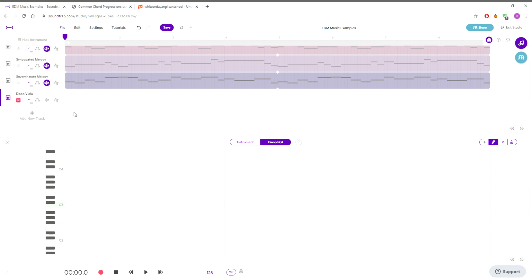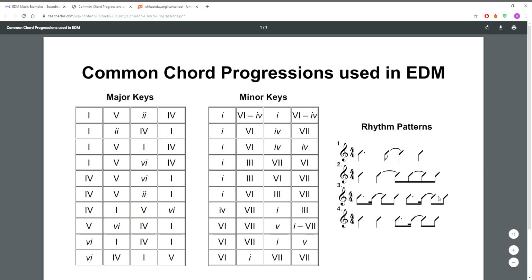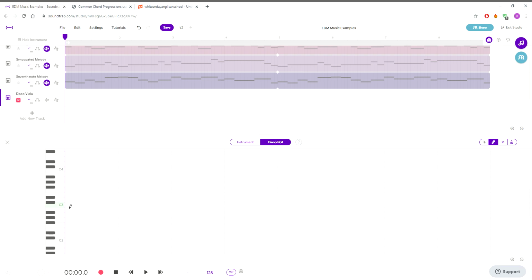and then it makes it sound like the melody should go with different chords. So we're going to create a melody, and I'm going to go through where I'm using passing notes and where I'm using auxiliary notes to make up the melody and make it a little bit more interesting. I'm not going to use as much of the syncopated melody here, but if you wanted to in your example, then you would be more than welcome to. Remember, you can also play around with these rhythm patterns, which is on this chord progressions used on EDM as kind of inspiration to help you.